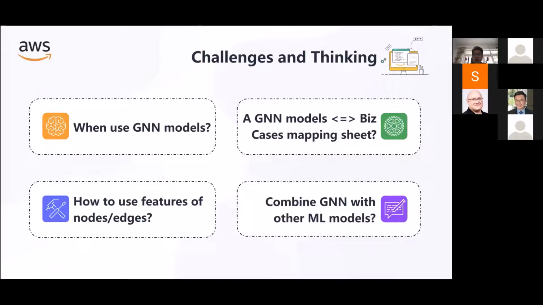And currently, I can see that GNN models may work very well for connectivity, like the graph structure, extracting information and turning it into embeddings for each node or edge. But how can I combine the GNN model with other machine learning models like feature-based models? They're very good at using high-dimension features, especially categorical features. Can we combine them together to get even better performance for our customers? That is another question.